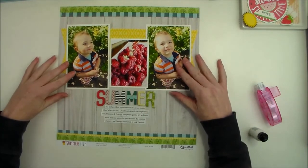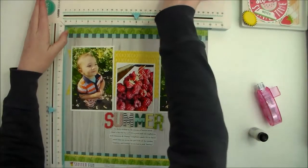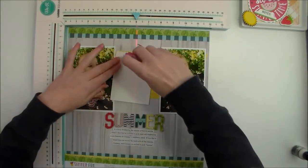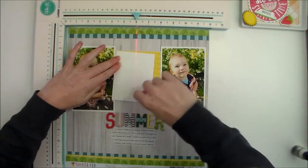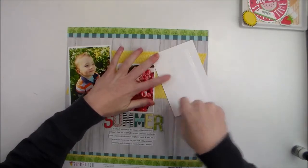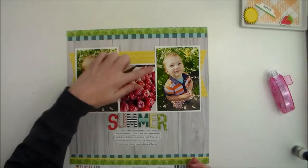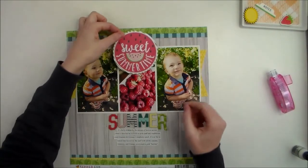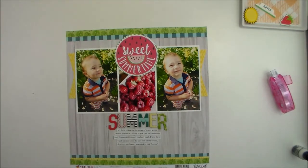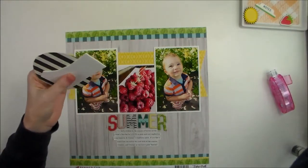And now I am ready to adhere my photos. And once again, I'm going to pull my laser square in here and just use it to line up this center photo. And then I'm going to go ahead and adhere the two main photos here on the side. So in this kind of awkward gap up here at the top, I have this Sweet Summertime die cut that fits perfectly. And I'm going to go ahead and adhere that with just some fun foam.